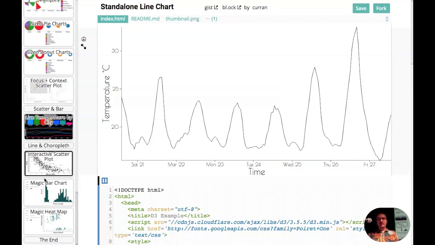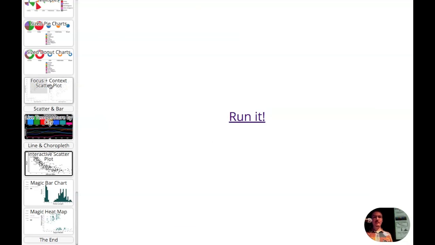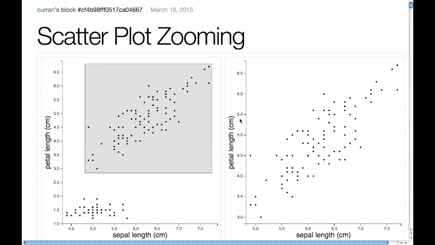So next, I want to talk about interaction techniques. These are sort of fundamental visualization techniques, and all of these are D3 examples that are open source. They're blocks that you can fork and copy and modify. One of them is focus plus context. And some of these didn't work in the viewer that I set up, so I have to click the link.